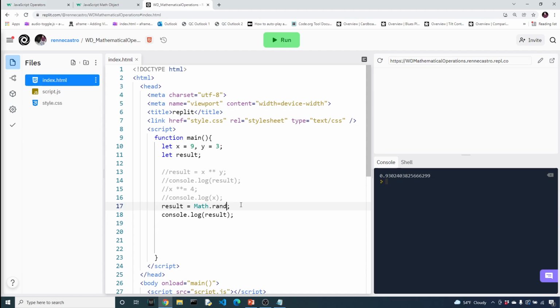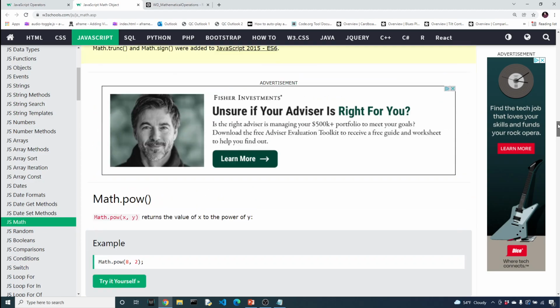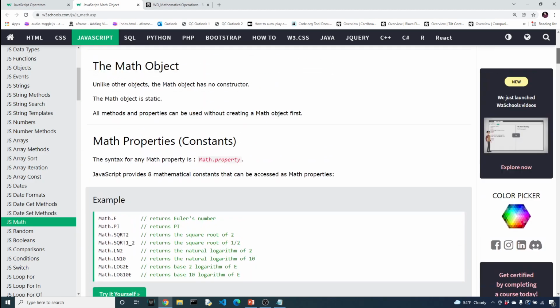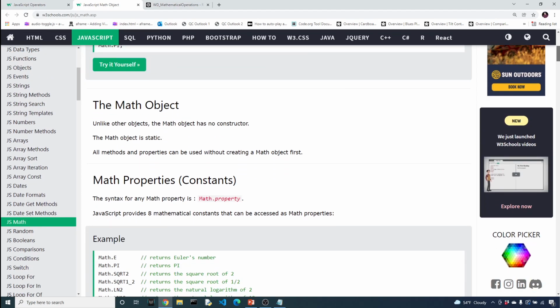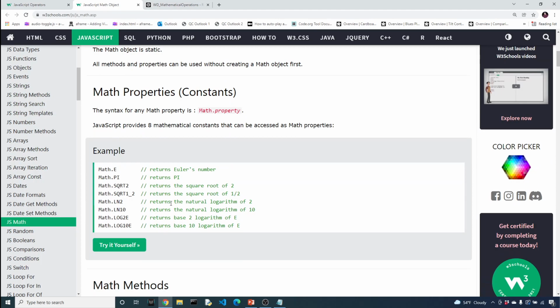The last thing I want to cover is that also available to us through the math object are certain variables. So it's not just functions, it's certain variables. One variable that can be very useful is the value of pi. So you can see here it gives us pi to quite a few digits, probably more than what we need to use in the applications we will create. But just realize that if you want a good estimate for the value of pi, the math object has that. And again, if you go back to W3Schools, I believe they have them up top. Yeah, there we go. Some other examples of variables, constants that are available to us through the math object.